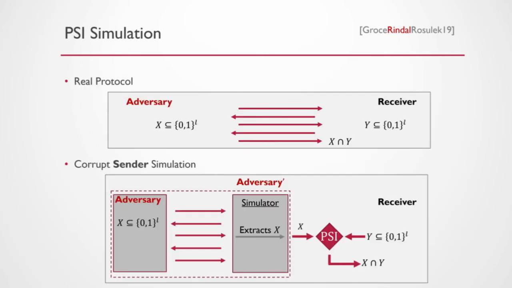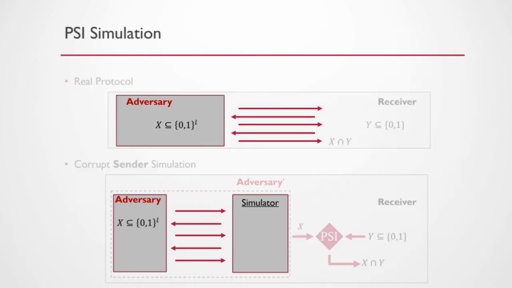The typical way you do this, it looks a little complicated but it's not too bad, is that we describe a new adversary called adversary prime. The adversary in the top real world will be sending messages to the receiver and receiving messages. And in this simulation, or in the proof, we have to describe this other algorithm called a simulator, which the adversary will interact with, and the adversary should not be able to distinguish whether it's interacting with the receiver or interacting with the simulator. What that means is that these messages being sent need to look like they're coming from the sender, but in fact the simulator is generated without the sender's input.